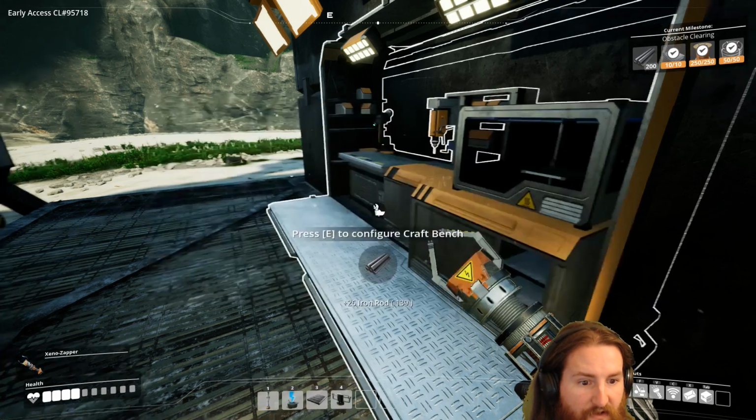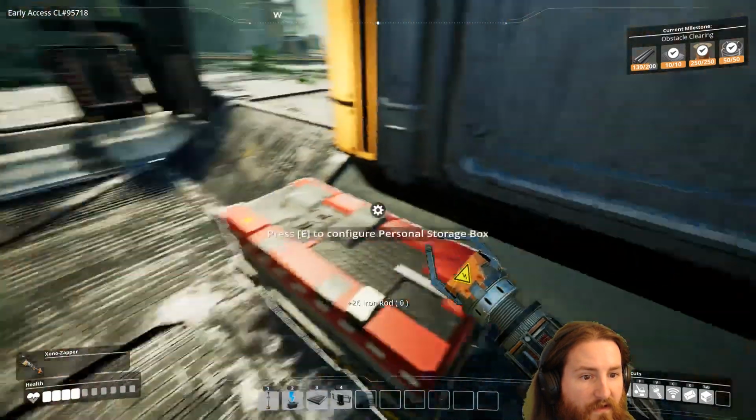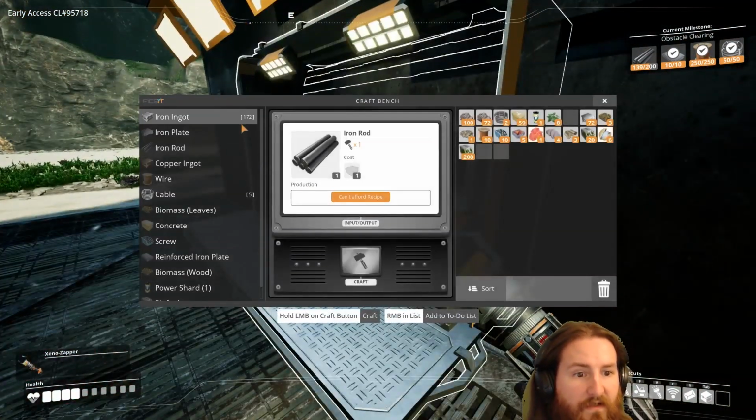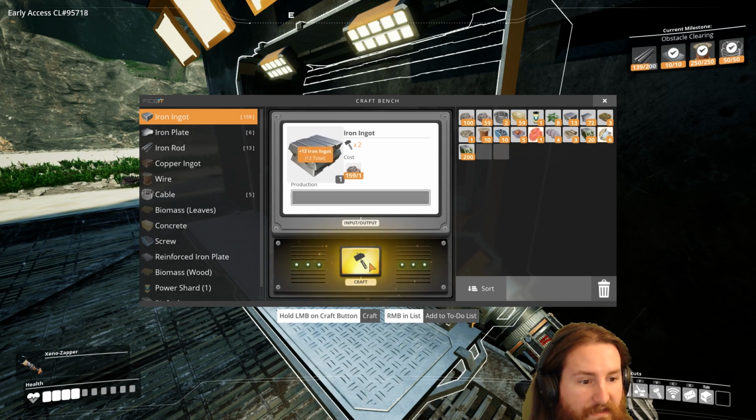However, we're not currently at that point yet. 139 out of 200, that's not too bad. Do I have anything in here I can use? I can burn this iron real quick, so I'm just going to do that. Because that's going to at least make iron ingots. I don't need a lot. I need 61 of them, so we're just going to do it to the point where we have 61 and we good.